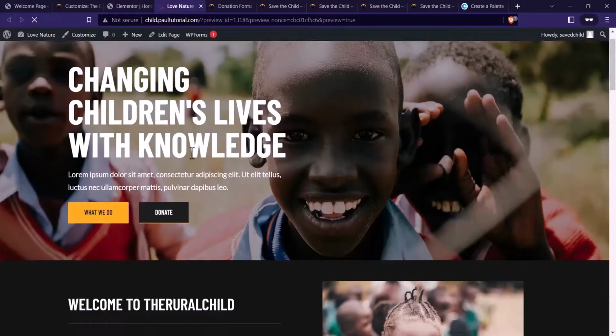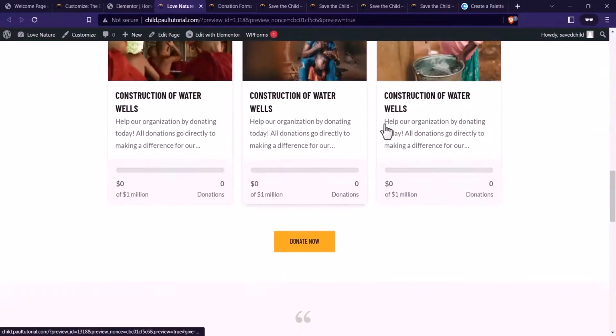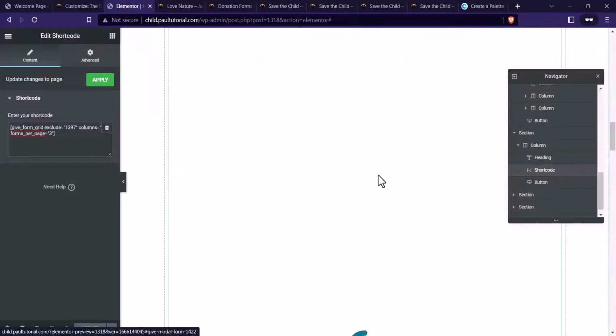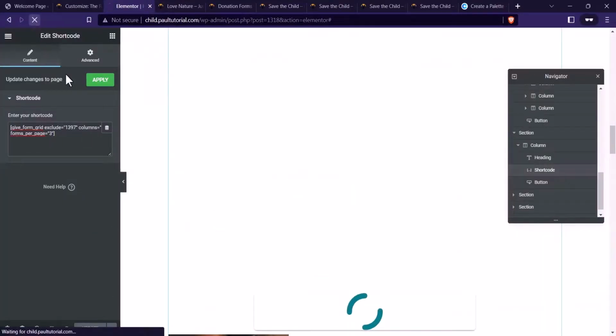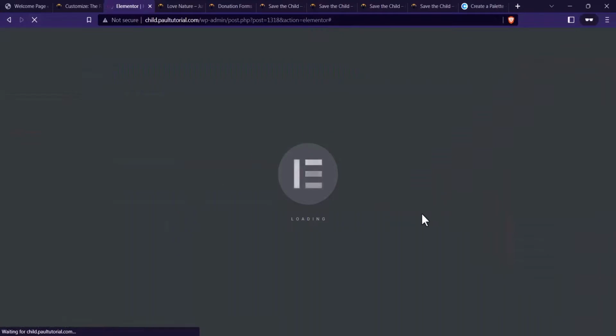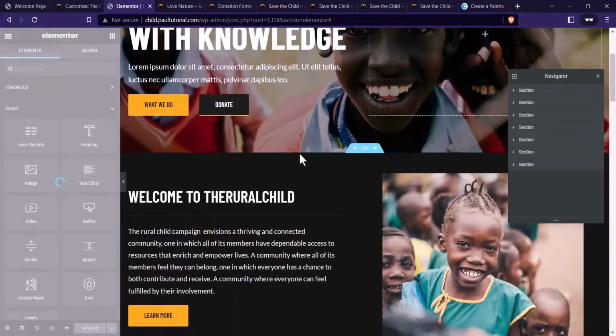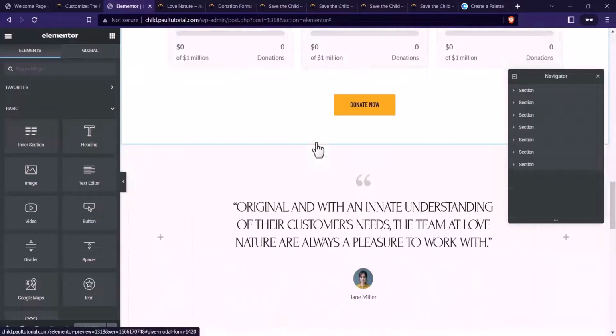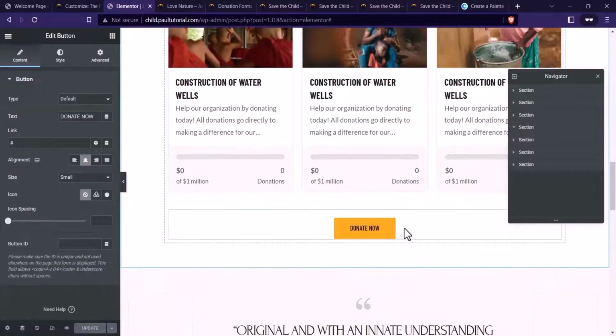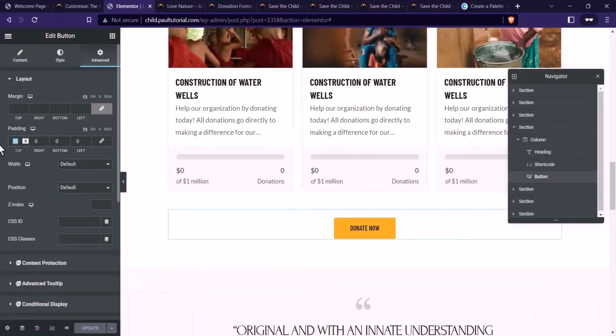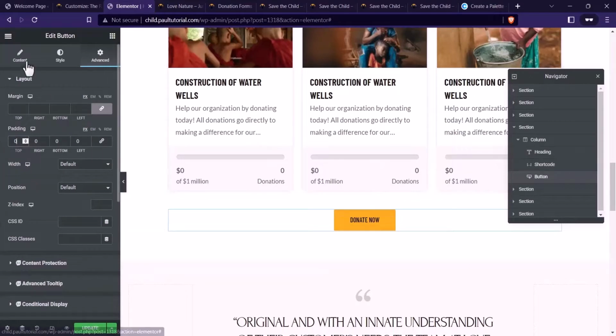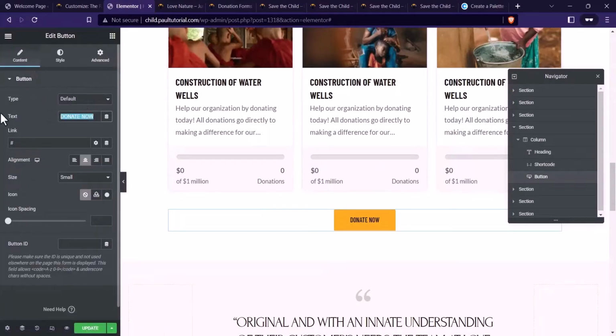So let's scroll down. Let's see. Yeah, we're good. So we just have to change our button. So let me just refresh this so that it looks good. So we won't have that ugly courses section. Let's wait for it. All right. So let's scroll down. Yeah, we're good now. So let's change this. We're going to remove the padding. So we're going to change it to view more courses.